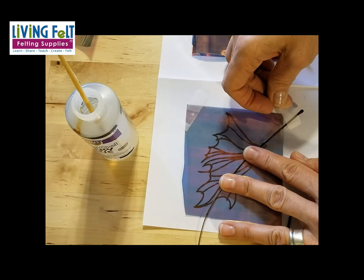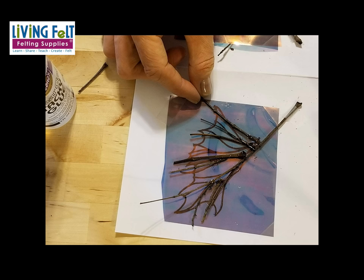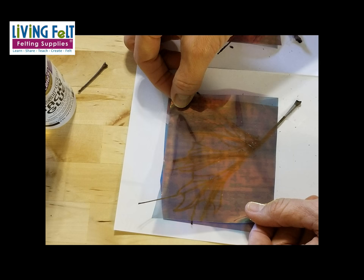All the other pieces are going to branch off of it, and I taped it in place so it doesn't slide around either. I glued each extension off that main branch in place so that it doesn't slip around when we shrink the Angelina film. If you're using wire you can just pre-wrap the wire and follow your wing pattern. While the glue is still wet, put the top piece of Angelina film down if you're using two pieces, and then press it so the glue adheres to both sides.